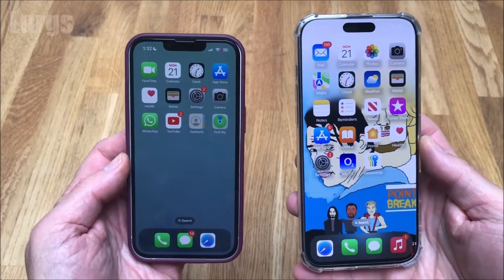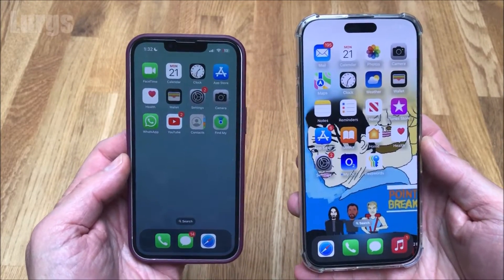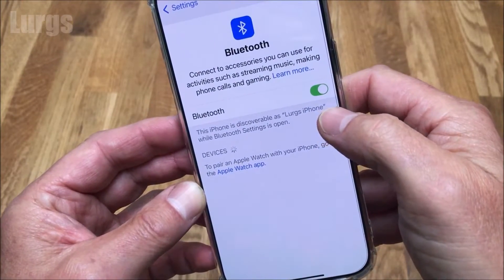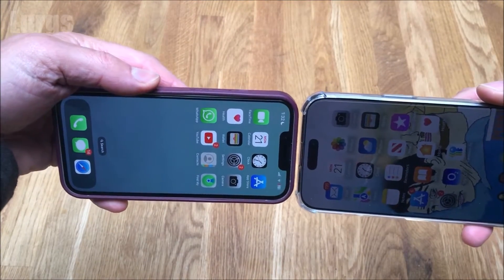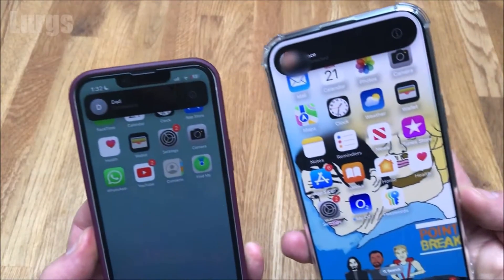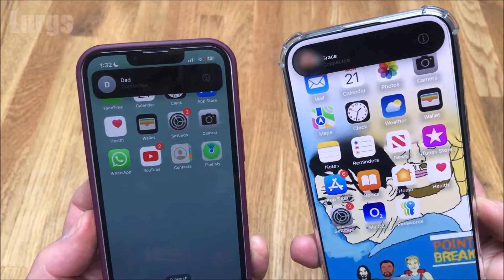Hello everyone, Lurgs here. Today it's how to connect two iPhones easily on the modern version of the iOS operating system. For this to work you have to have Bluetooth enabled on both phones. Instead of searching for someone with their Bluetooth device, you can just put the phones together — at the end it does a nice little wiggly screen and those phones are now connected.